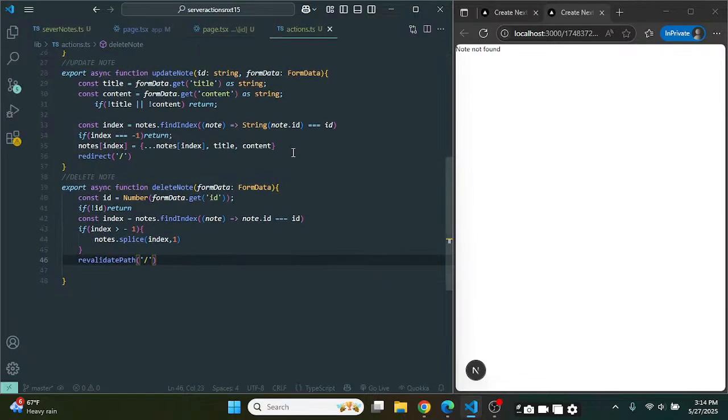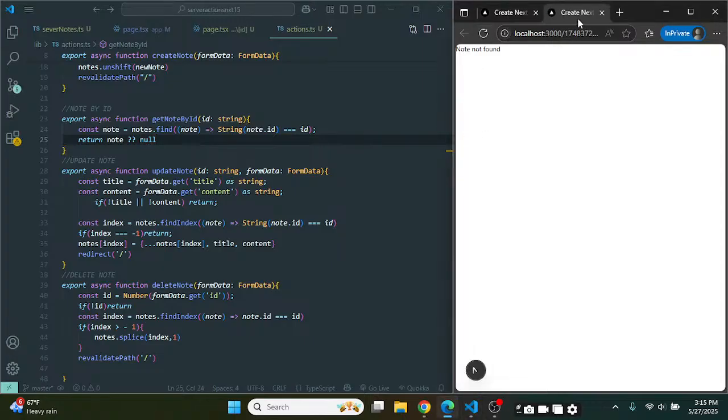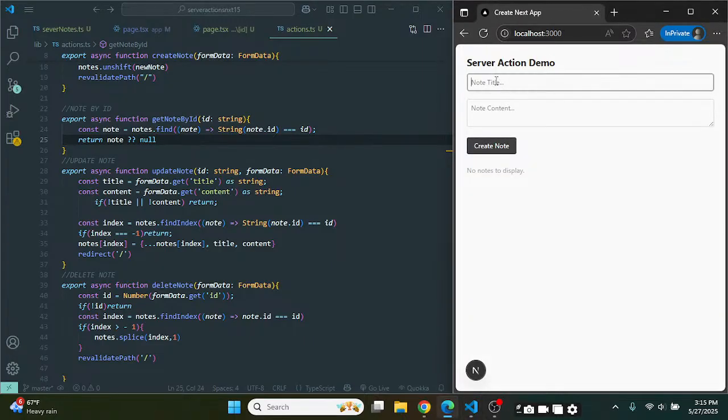Let's take a look at the action. Notes, not finding a note. Okay. Duh, because this note is created or deleted.